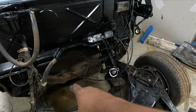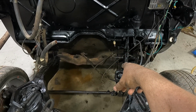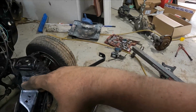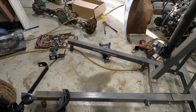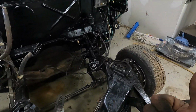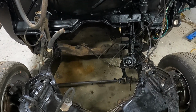So what I'm going to do now is I'm going to go ahead and tape some of these wires up, and then I'm going to cut the transmission cross member out, because it has to go. I mean, there's just no way that is going to fit in there and drop down low enough. Plus, I still don't know if we're going to be able to use the rear sump off of that, but I'm going to try to use the rear sump off of it. If not, I'll throw that chrome mid sump in there.